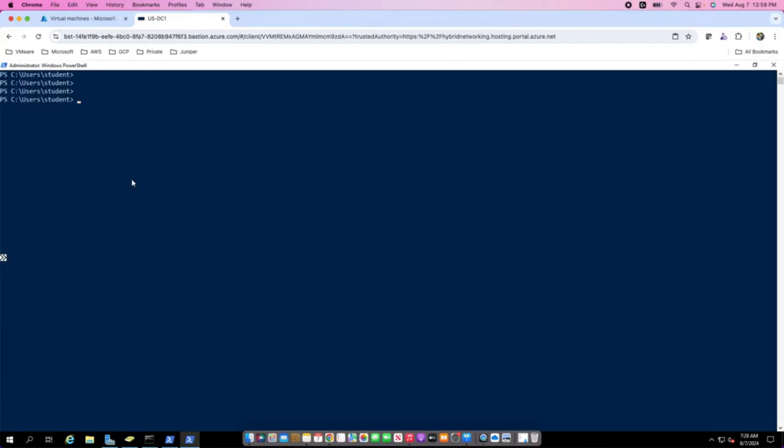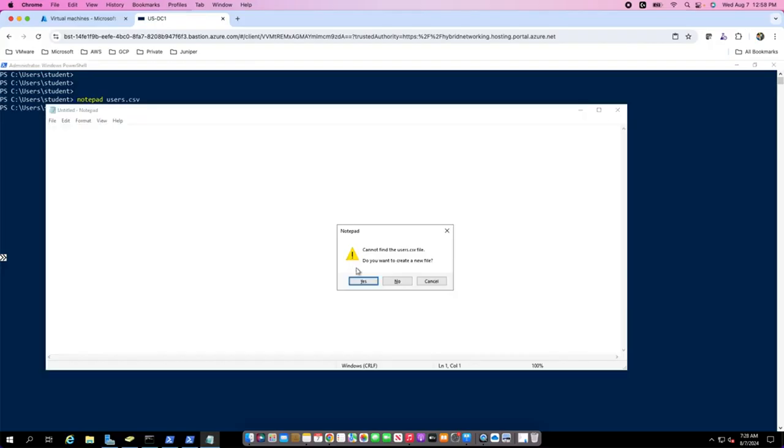But if you want to perform bulk operations, you also can do that. So you can create a CSV file, let's say users.csv, and you will put the attributes into that file, like the name, based on the parameters available in that New-ADUser command. So you will put those parameters. For instance, SamAccountName, which is the Security Account Manager name, a unique name for each identity, and then the department, which department this user is part of. Such attributes you will provide.